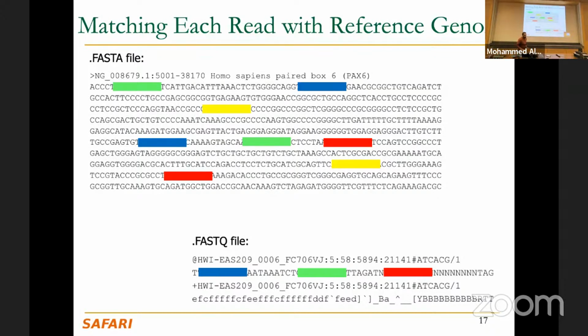Now, what makes sense to me is that in this line, these pieces follow each other, right? So the blue comes before the green, which comes before the red, and so on. So I would assume these pieces appear in exactly the same order in the reference genome if the sequences are similar to each other. So give me where the blue is followed by green followed by red, which is here. I can see the same order is maintained in that piece.